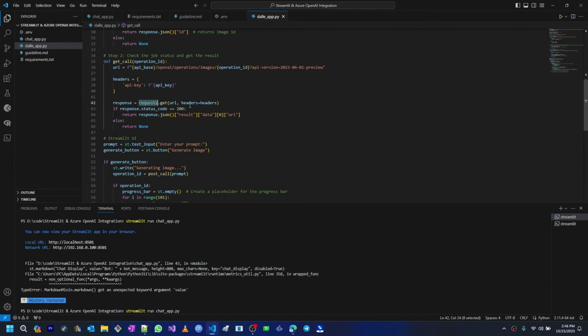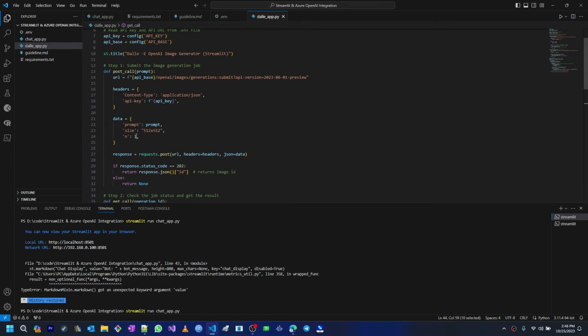Again we'll receive a response from the URL, and this time we'll receive a 200 OK status, and the response will contain a URL under result, and under result we'll have a data tag. Under that data tag we'll have a URL. It's an array of URLs.